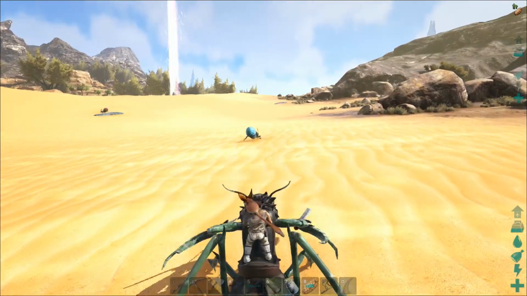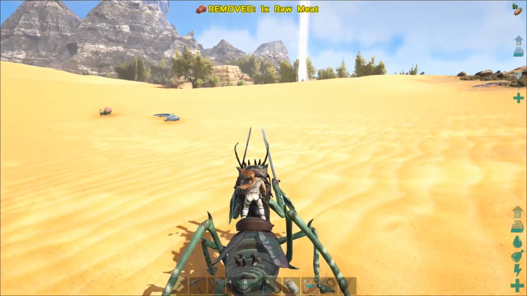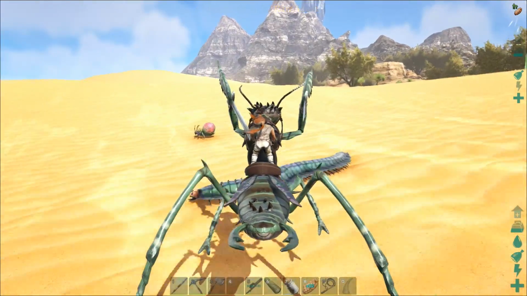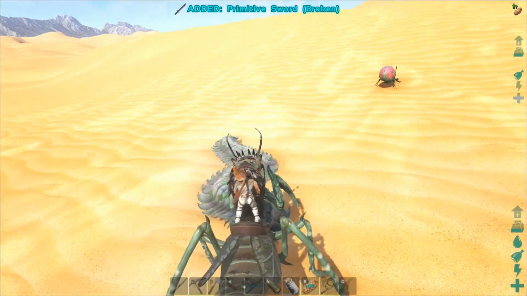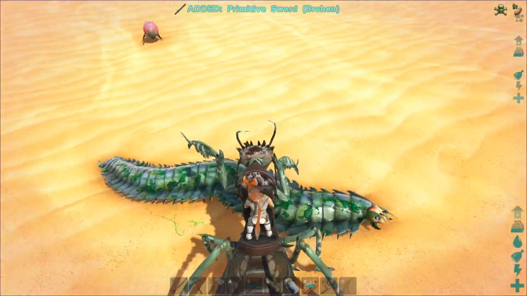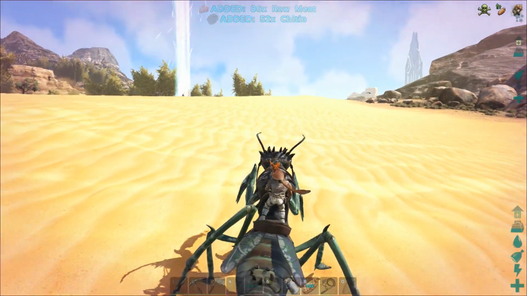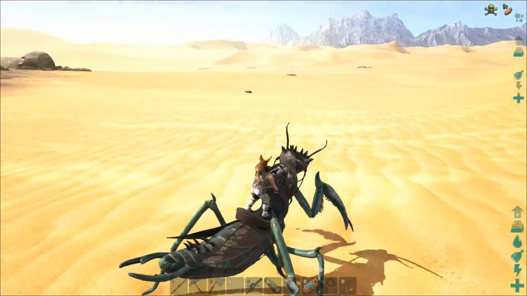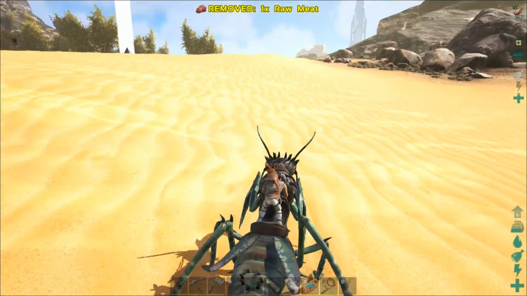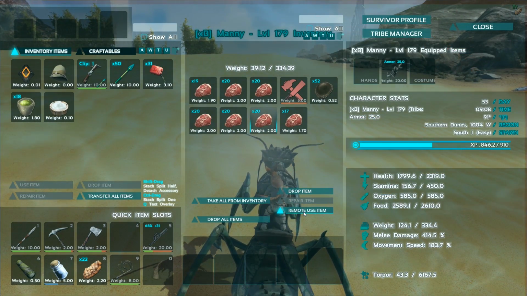Hey, water bug. Hey, guy. How's it going? Oh, God. These guys. You jerk. Freaking jerk. You broke my swords. At least you didn't hit me. You hit the bug instead of me, freaking guy. So rude. Oh, my poor swords.